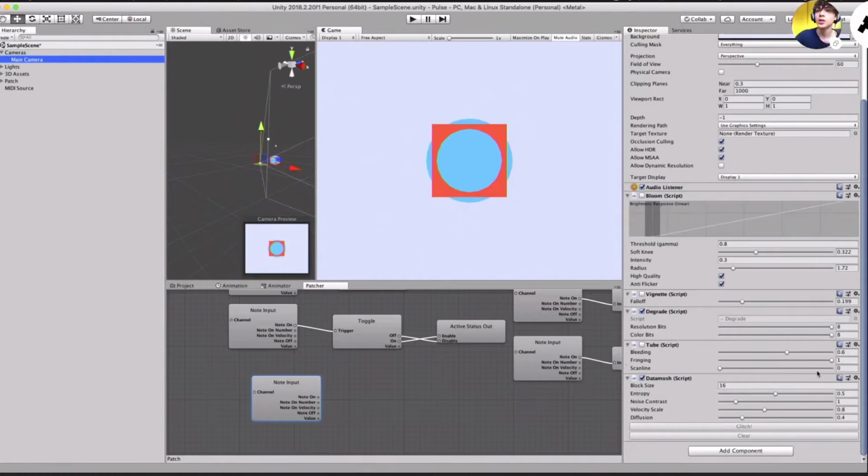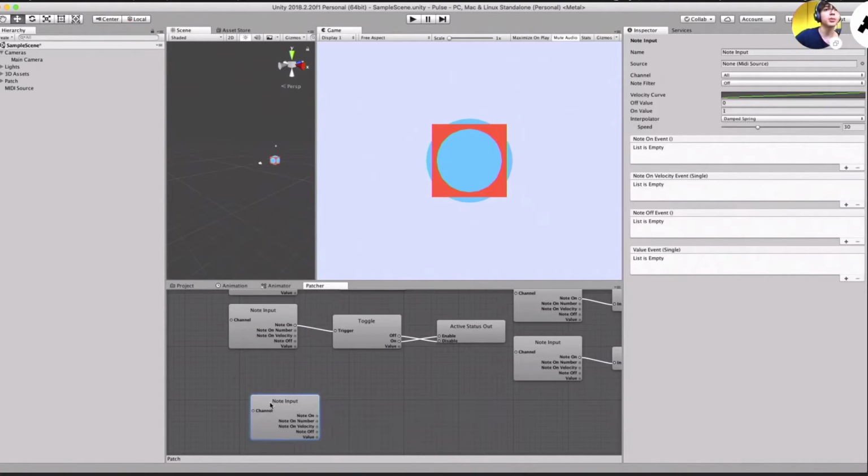So in our main camera, just make sure that you've got your data Mosh set to the right parameters. So we'll set this to 1 and then 0.28. These are all just settings that I think work really nicely. Obviously you can play about with this and see what works for you, but I'm just going to set these values to 1, 0.28, 4, and then velocity scale to 2, and then the diffusion to 0.36. So these are just settings that I find work really nicely, but again, you can just play about with it and see what comes up. See what you think works nicely is really the idea here.